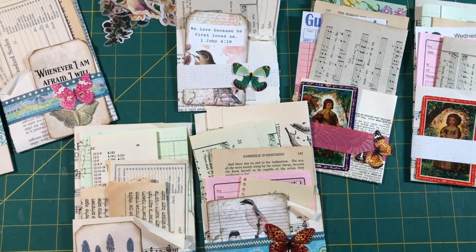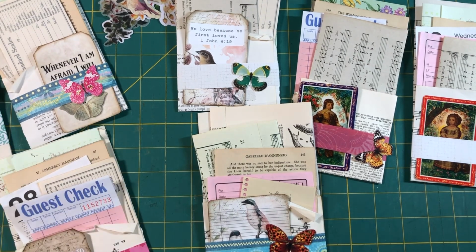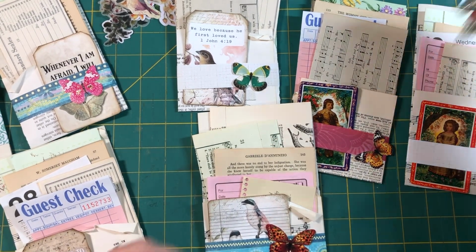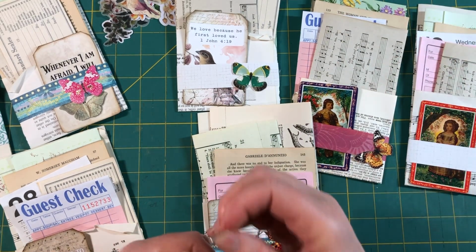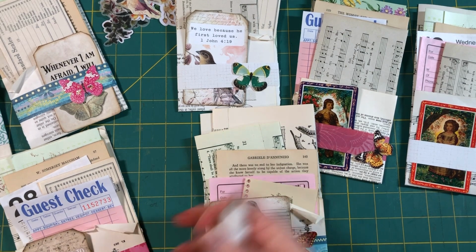Okay, I want you to go over there actually, and then you can be something else in a minute. Glue. Let's get our gluing done. Oops. Pulled off the tip. Haste makes waste.